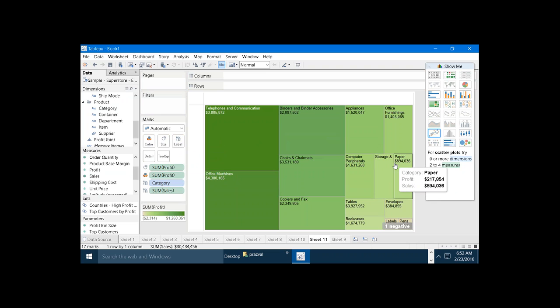Another advantage is that if you want to display a large amount of information in a smaller area, then we have to go for this tree map.